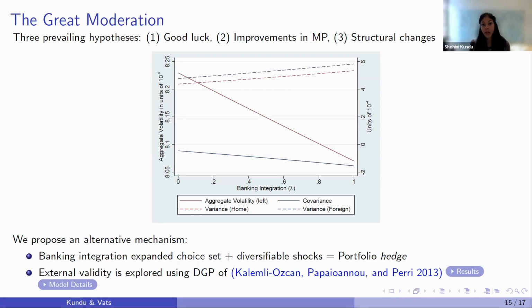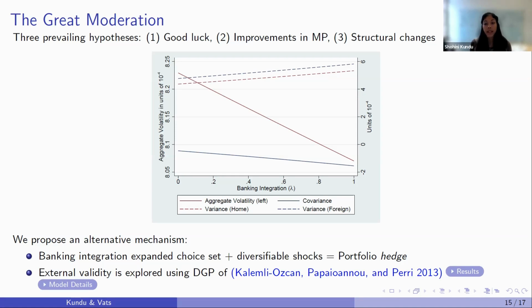The improvements in monetary policy hypothesis suggests that improvements in monetary policy shifted the economy closer to the efficient frontier described by the Taylor curve, and specifically policies that focused on the reduction and stabilization of the inflation rate also decreased the volatility in real prices and interest rates, which in turn reduced volatility in investment and consumption decisions. The third hypothesis is the structural change hypothesis, which argues that changes in economic structure reduced volatility. That includes labor market changes, increased adoption of information technology, computation, and communication. The idea is that these changes made the firm more stable, which reduced fluctuations in inventory and reduced output volatility. So we don't dispute these prevailing hypotheses, but we propose an alternative mechanism which may explain the persistence of low volatility during the Great Moderation.